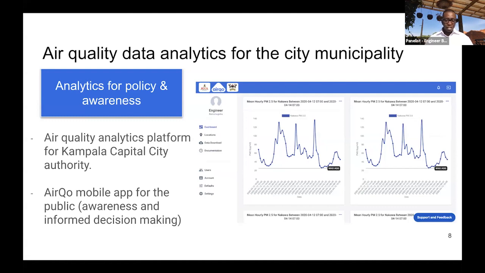We also have a public-targeted mobile app, which can be used by individuals to track the pollution levels in the places of interest. So as you can see in the picture there, we do map out, analyze. So this data comes in real time every 90 seconds. Data comes in, is aggregated, is averaged at acceptable intervals, and then we also map this on the World Health Organization targets, standards, which in this case for particulate matter 2.5 requires PM 2.5 to be within 25 micrograms per cubic meter for the 24-hour period.